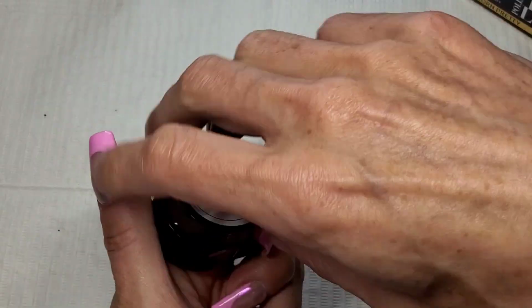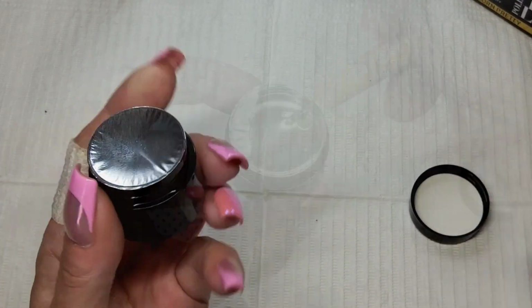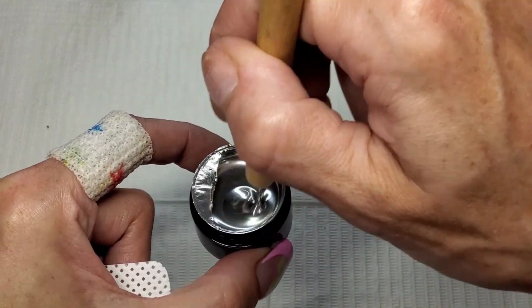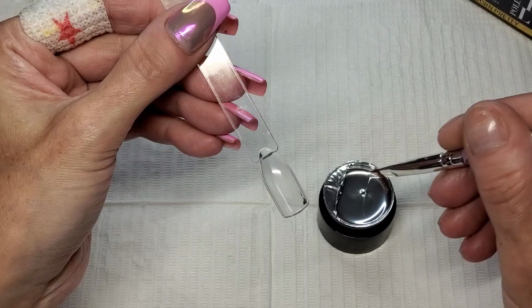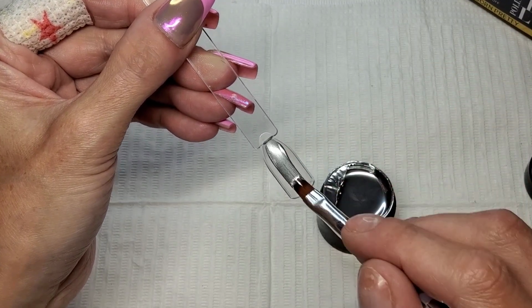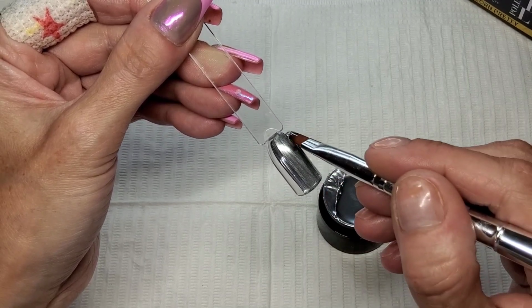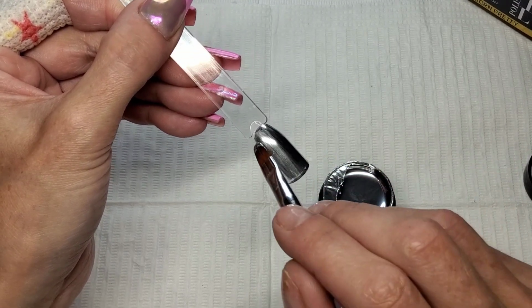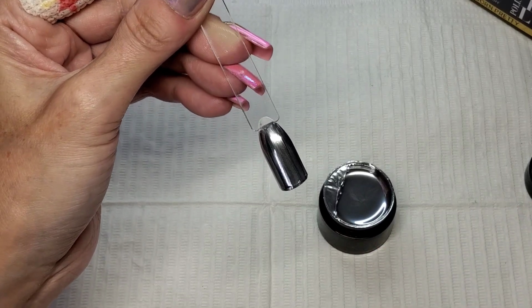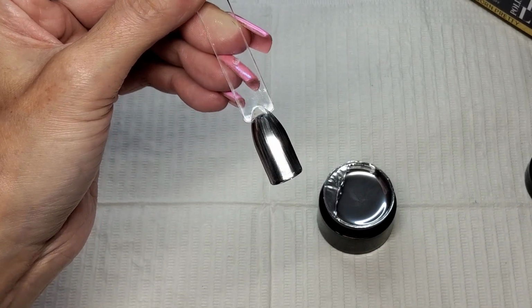Right, and we've got another pot of the metallic painting gel. This is an upgraded version and it is so much better. I've got the older version. The older version's still fantastic, it's a good one, but this is better. Look at this, I just did one swipe down each pot of that swatch stick, and that was it, done. And it's so chromy.